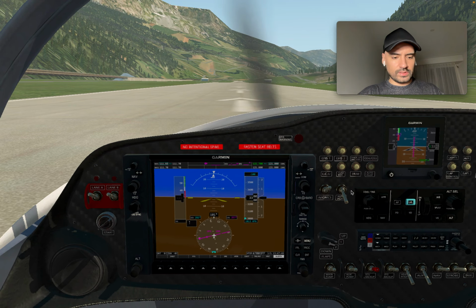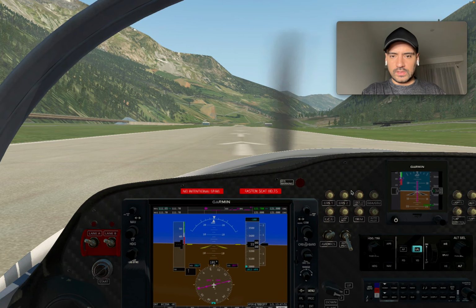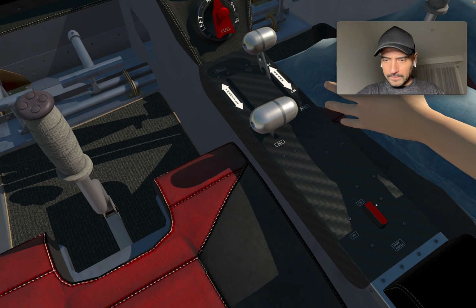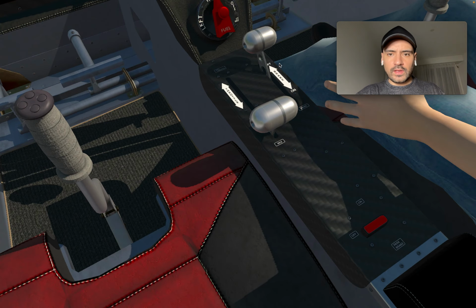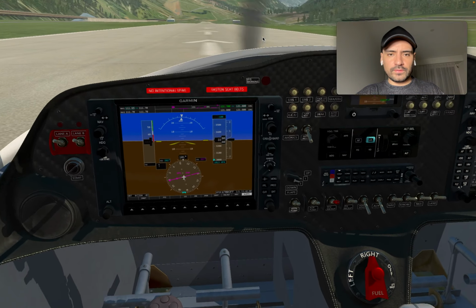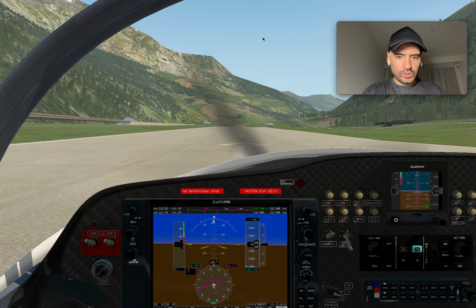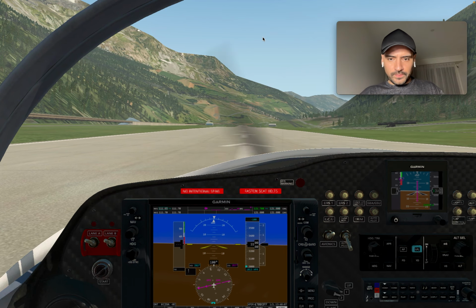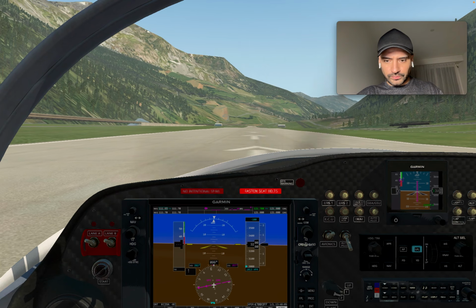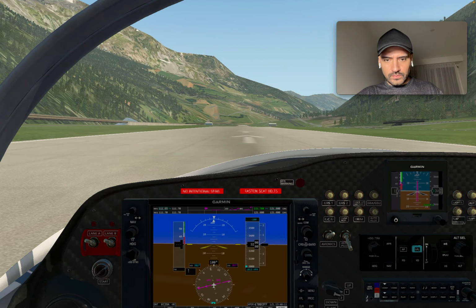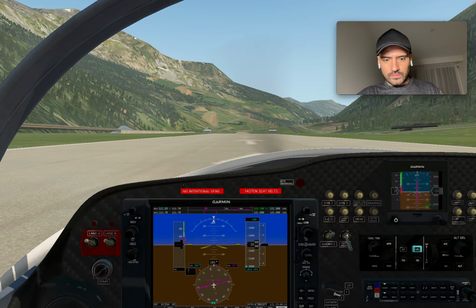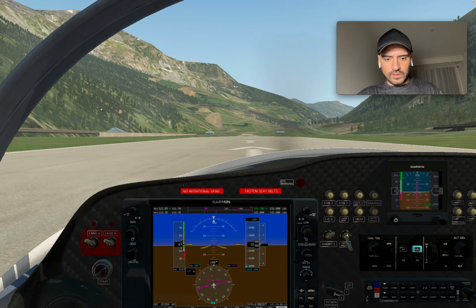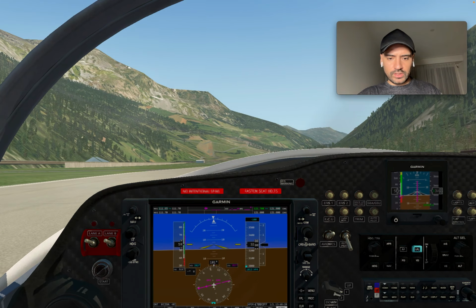And actually, let's see the brake here, it's off, parking brake off, right? We should be ready to go. Let's go full power. Our speed is alive, 45, rotate.